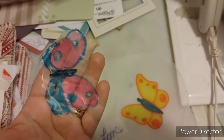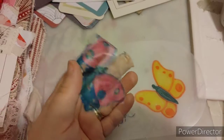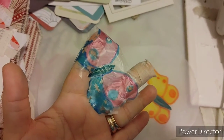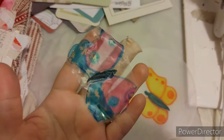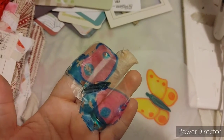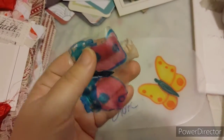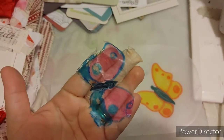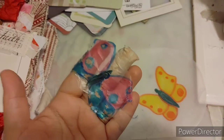If you try this, I just drew this on the plastic with permanent markers, and then put the Mod Podge mixture on. I'll share the mixture with you because it's not sticky. So I have found a way to use Mod Podge without it sticking. I just want to share that with you. So anyway, it's amazing. Now I know that I can make my own see-through elements, and I can use these to collage with. So I'm super excited.